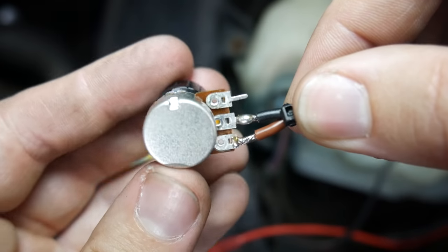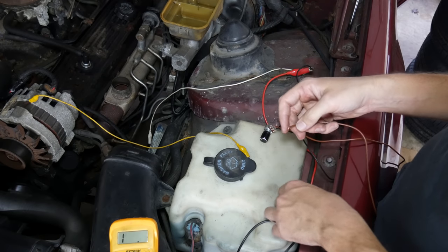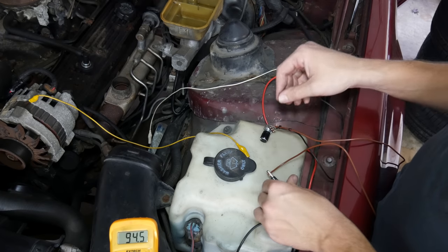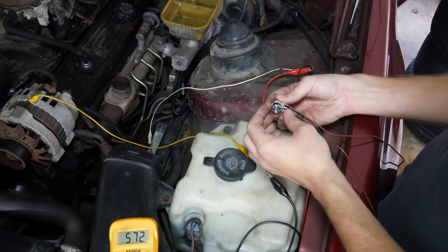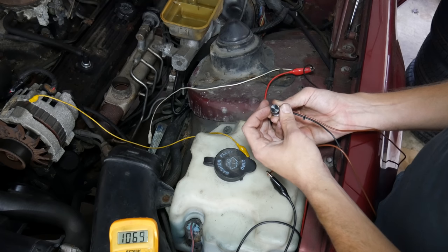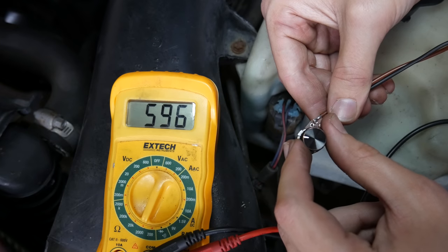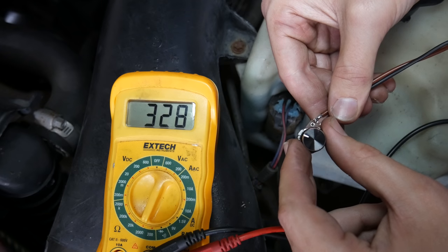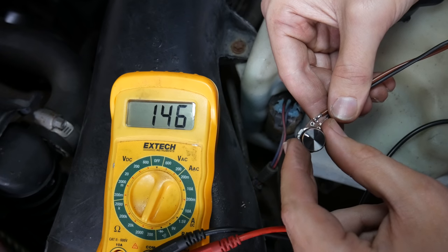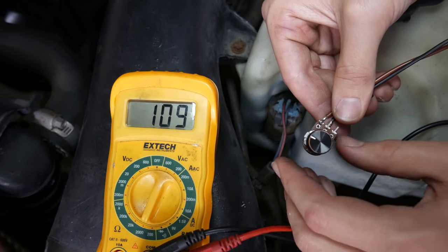To create our circuit, we soldered two wires to the two legs of the potentiometer. For an initial test, the brown wire is connected to the negative lead on the multimeter and the black wire to the positive lead — the polarity doesn't really matter for now. With the multimeter set to read resistance in the 2000 ohm range, we can turn the knob and verify that everything is changing as it should: turning the knob clockwise decreases the resistance, and counterclockwise increases it. Since this is a 5000 ohm potentiometer, a very small movement creates a significant change in resistance.